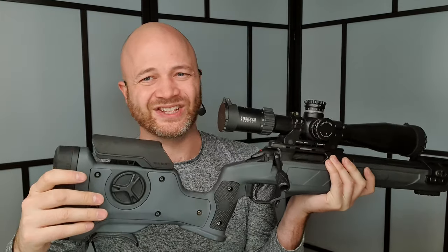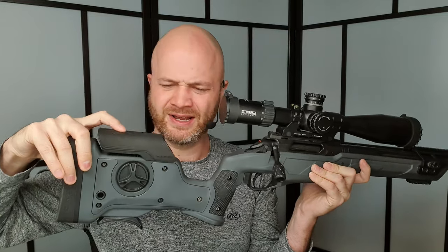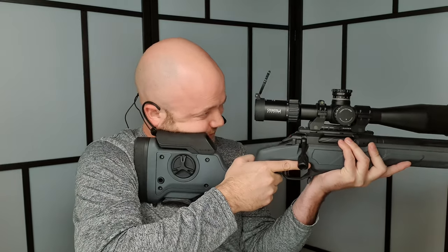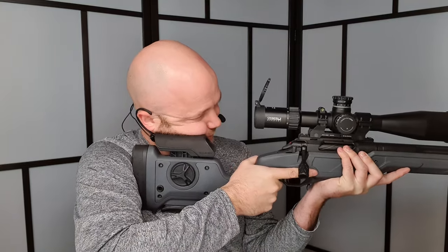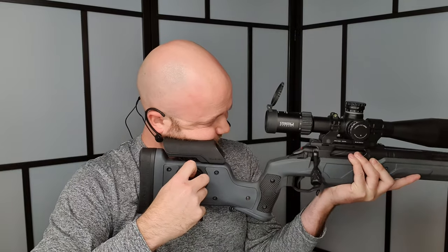This one's kind of cool — the adjustable cheek weld. The cheek piece is spring-loaded, which immediately makes sense because all you need to do to adjust your cheek riser is get comfortable, rise it up a little, tighten it down, then put your full weight on it and check you're still seeing straight through the scope. A very easy way to dial in your cheek weld.